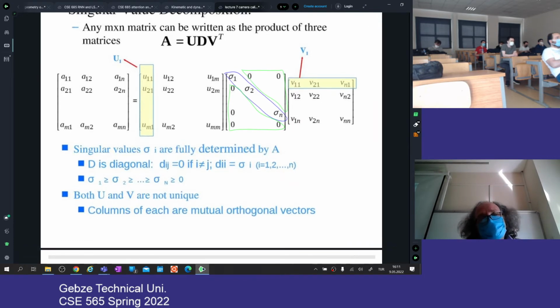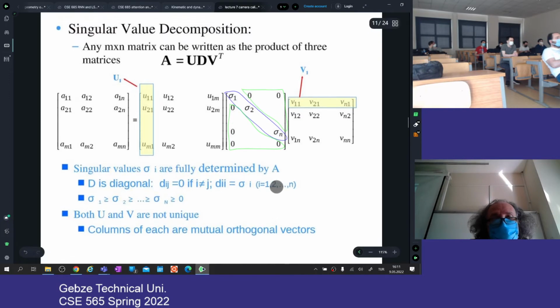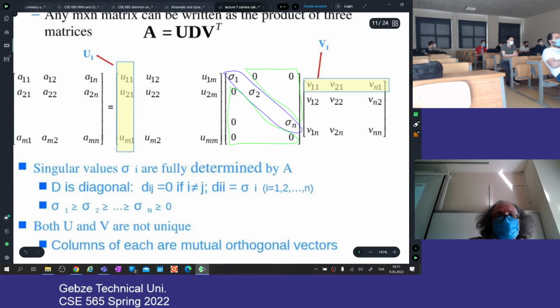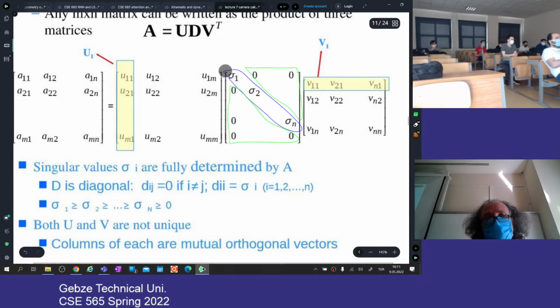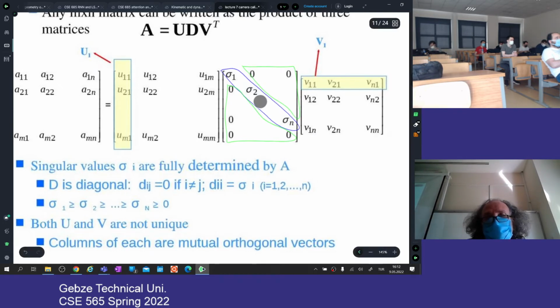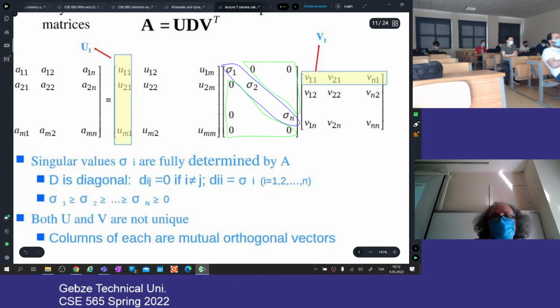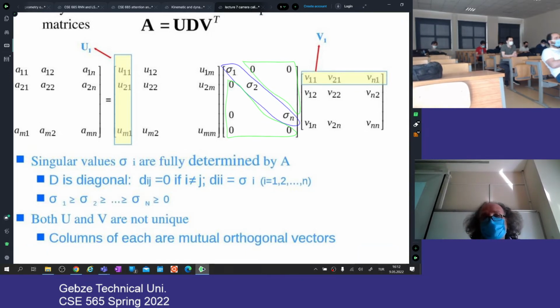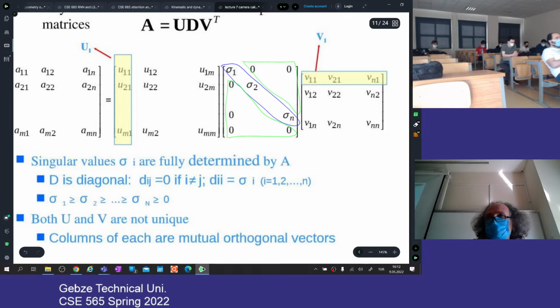These are just definitions. I mean, they are not definitions. They can be proven, but I am not going to do that, of course. I'm going to tell you what they are. So these singular values, by the feature of the singular value decomposition: sigma 1 has to be greater than or equal to sigma 2, and sigma 2 is greater than or equal to sigma 3, and it goes like that. And sigma n has to be greater than or equal to 0. So they are all non-negative values. Okay, sigma n could be 0, sigma n minus 1 could be 0 again, or sigma 1 could be 0 too.